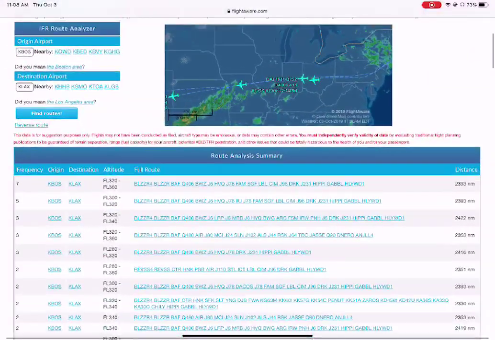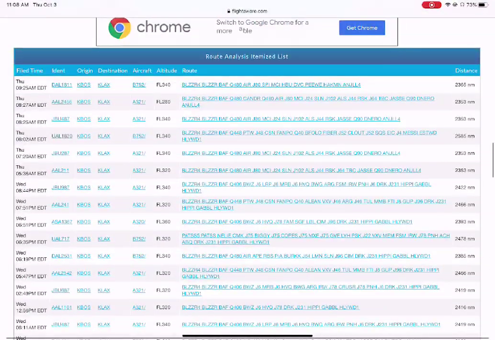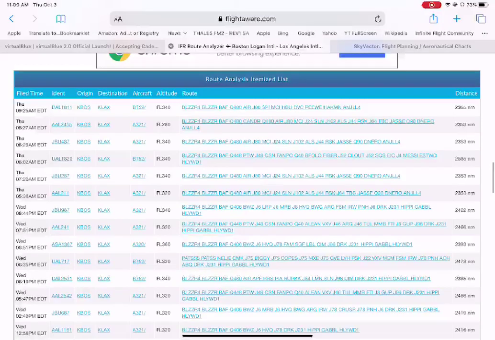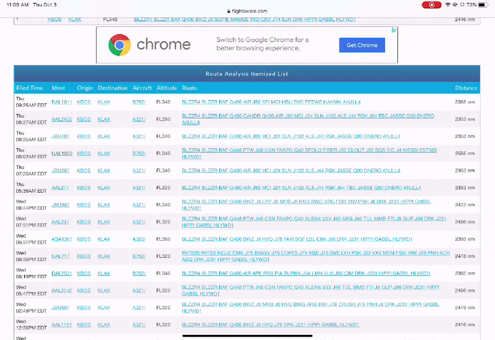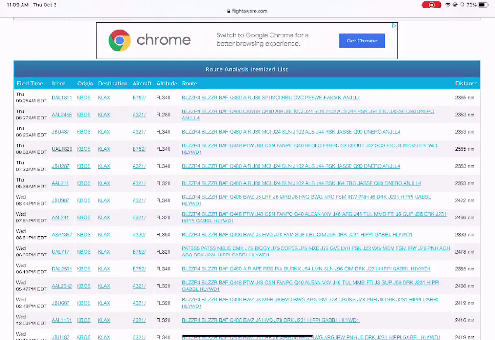So what you want to do is go down here. So JetBlue 487. Of course, my phone's going to ring. Looks like almost everybody's doing the Blazer, and then some of them are doing the Hollywood one, and some of them are doing the Angel 4. So let's take the JetBlue flight, which looks like it's coming through on the Angel 4 via De Niro. So let's copy this plan here.